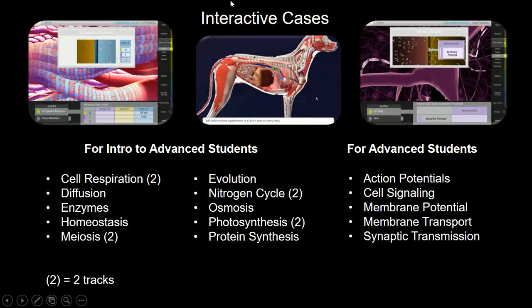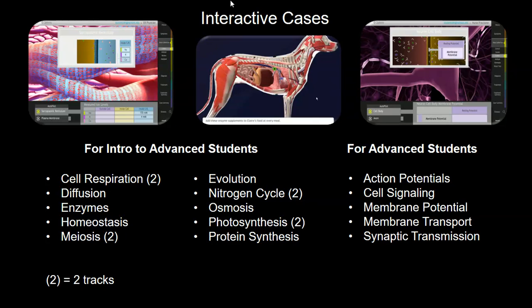All right. And then here I just wanted to go ahead and show you the list of all 15 case studies that we have. Like I said, they range as a variety of topics from an advanced 8th grade level all the way up to a college level. So depending on the needs of your students, you can pick the case study that is right for you.